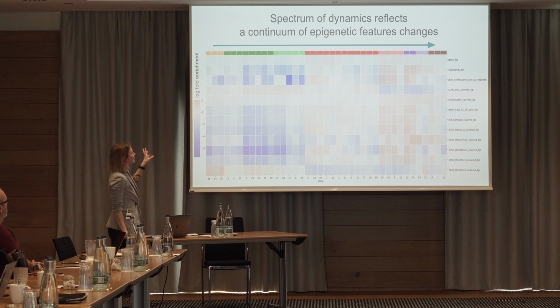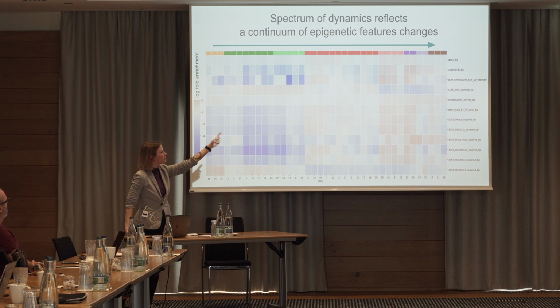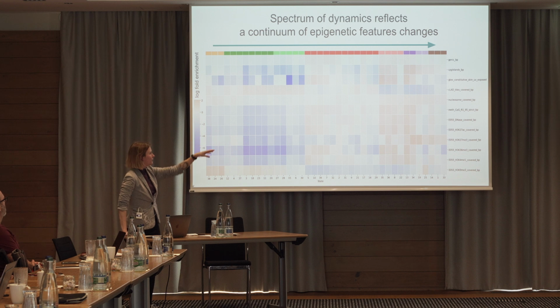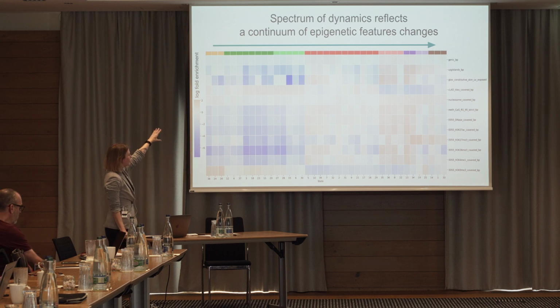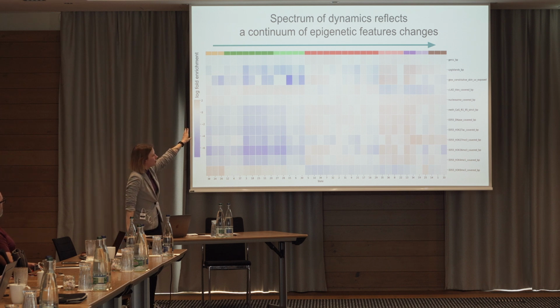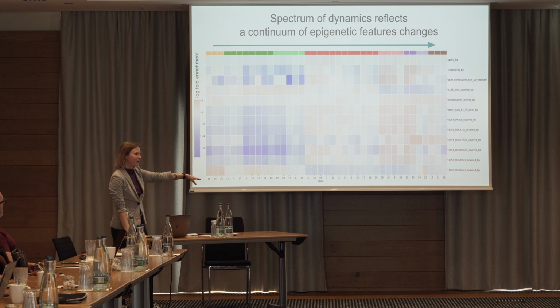But to summarize this for you, as we have here the spectrum of dynamics of the families of states on top, it goes this way towards the more early and efficient one on the right. Here, what is this blue thing is a lot of depletion in the active marks, so things related with genic regions, expression, etc., while there is some enrichment in things like lamina-associating domains or repressive marks. And we see it as we look through the different features.